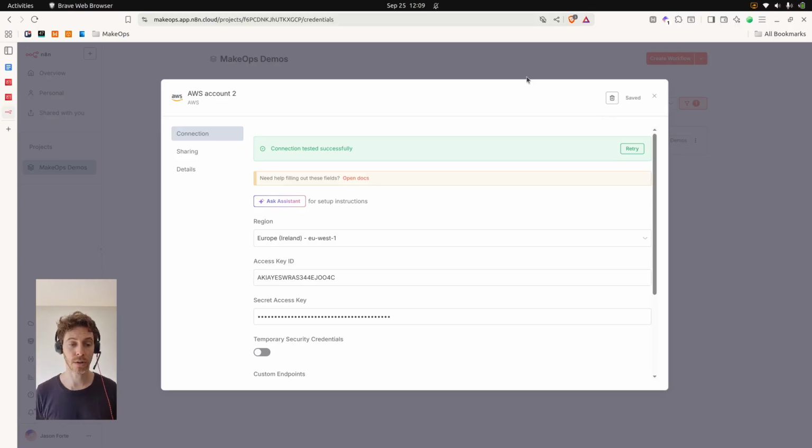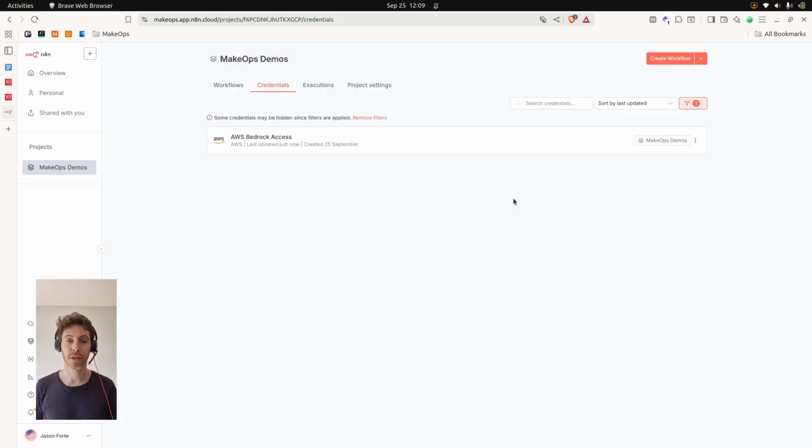The last thing I want to do, and I highly recommend it, is just to give the credential a name that represents what it does. So I'm going to call it AWS Bedrock Access, and then I'm going to click Save. So now we've created the credentials. So that's going to allow our n8n application to connect to Amazon Bedrock. And so the next thing we can do is now integrate this credential into a workflow that will be able to invoke the models. To create the workflow, we can go to the top right and create a new workflow.